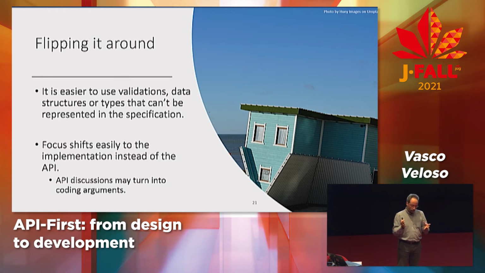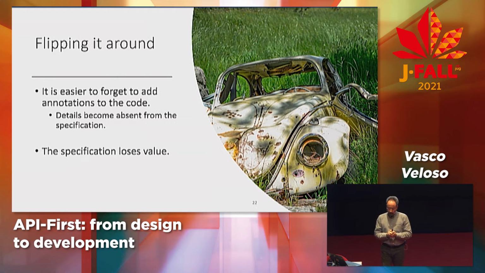And then the other consequence is that in the very beginning of the whole process, while you still haven't defined your interface, you are thinking in code, you are thinking in implementation already, when you should be discussing the API and data and dependencies. In some cases, it may turn into an argument about which technique is best for developing. Then, we are humans. And because we are humans, we will forget things.